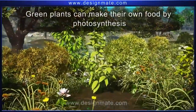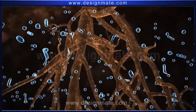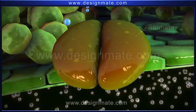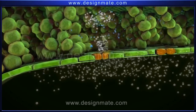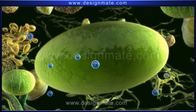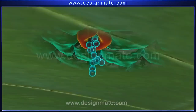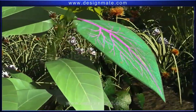To summarize: green plants can make their own food by the process of photosynthesis. Plants are held in the soil with the help of roots, which absorb water and send it to the leaves through specialized tubes. The lower layer of leaves has many pores called stomata, through which carbon dioxide is absorbed. Both water and carbon dioxide molecules are finally absorbed by the chloroplast, where, in the presence of chlorophyll and sunlight, they synthesize glucose and release oxygen. The oxygen diffuses out through the stomata, while the glucose is transported through specialized tubes to all parts of the plant, aiding in their growth.